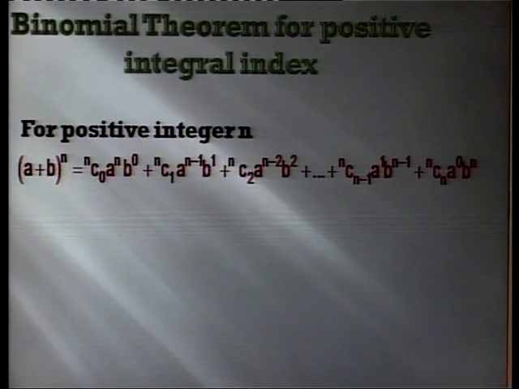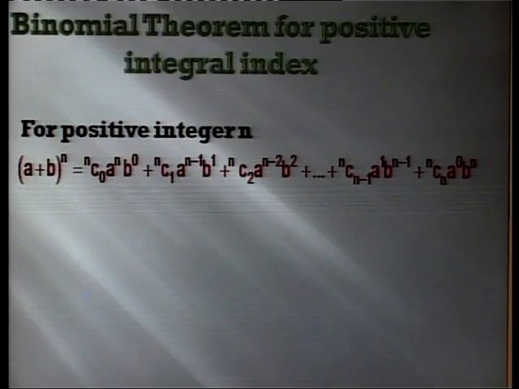you see that expression also, that the powers of a, as I gave you as a remark, they are in decreasing manner. The first is a raised to power n, then a raised to power n minus 1, then n minus 2 and so on, and final is a raised to power 0. And the power of b, just to make you clear, I have written b raised to power 0, otherwise it is 1. So, they start with b raised to power 0, b raised to power 1, b raised to power 2 and so on up to b raised to power n.